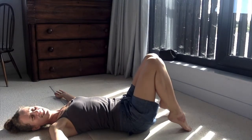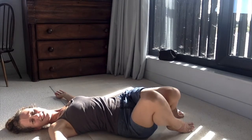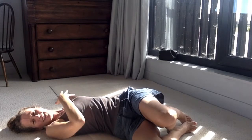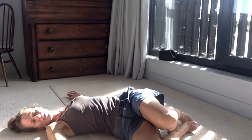And then you're going to take your knees over to the other side. So again, just go slowly, easily. Just let yourself come around comfortably. Let the rest of the body adapt as it needs to. So my arm comes in a little bit. I change the position of my shoulders.